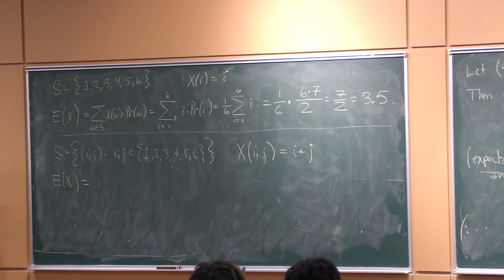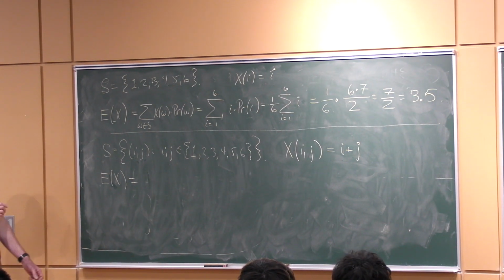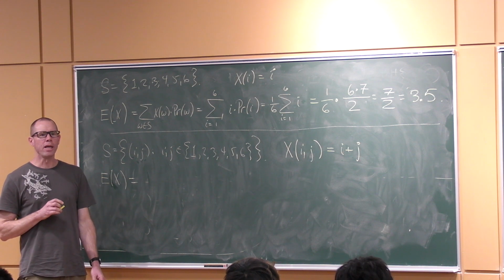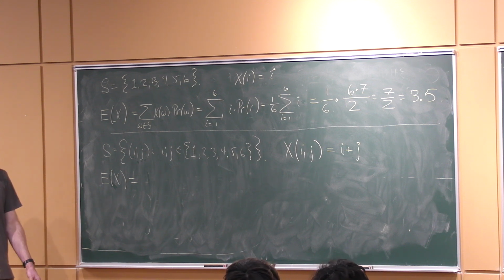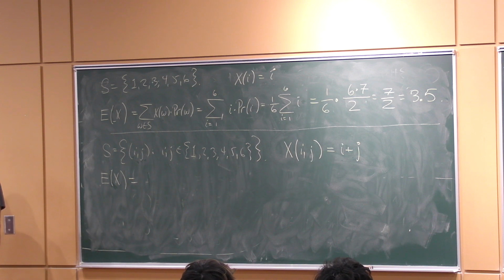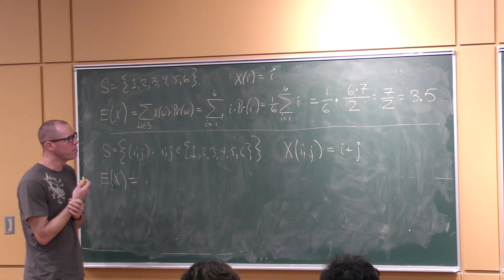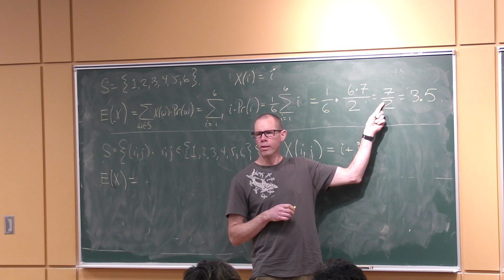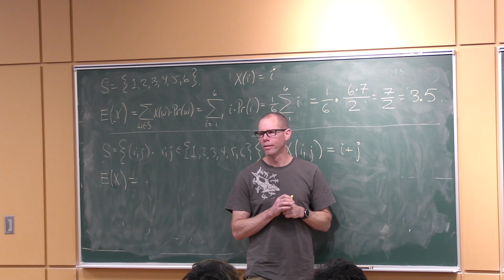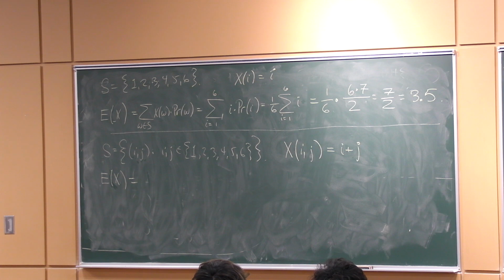So what's the expected value of X? Anybody want to hazard a guess? Yeah? 7. Seems reasonable. Why 7? Is there anything on the board that would suggest 7? Yeah. So somehow the suggestion is that the answer should be 7 because if I roll 1, it's 7 halves. So if I roll 2 and add them together, it should be 2 times 7 halves, which is 7.